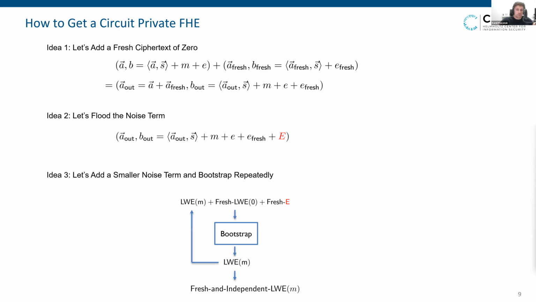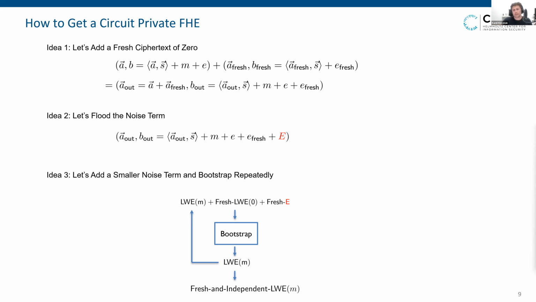Okay, so idea number 3 is to use smaller flooding noises to keep the parameters relatively unchanged. And then let's bootstrap and apply this small noise flooding repeatedly in a loop. This idea was actually introduced by Ducas and Stehlé at Crypto 2016, and I was calling it the Ducas-Stehlé washing machine, due to the washing cycles that we perform. In their paper, they proposed to run a FHEW bootstrap 8 to 16 times.